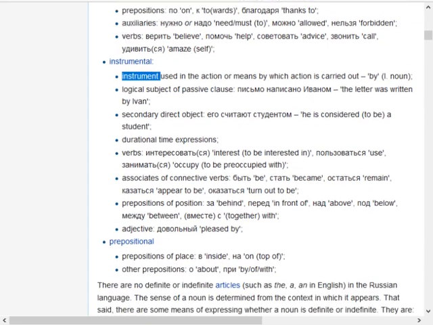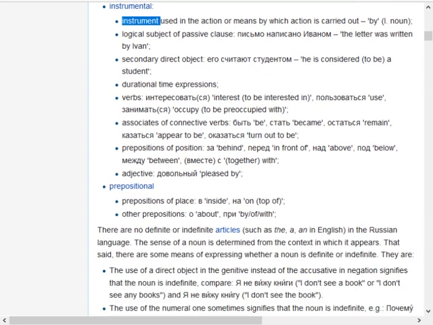And now we come finally to the prepositional, and the prepositional is used mostly for locations. So for example, if you say, I'm in the room, that's prepositional in the sense that you're reporting the location of something or someone. Similarly, na, on top of, that's also prepositional. But it's not only for location.